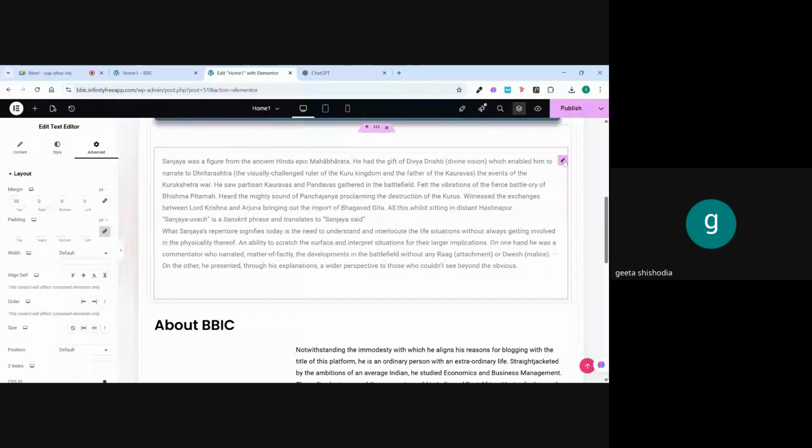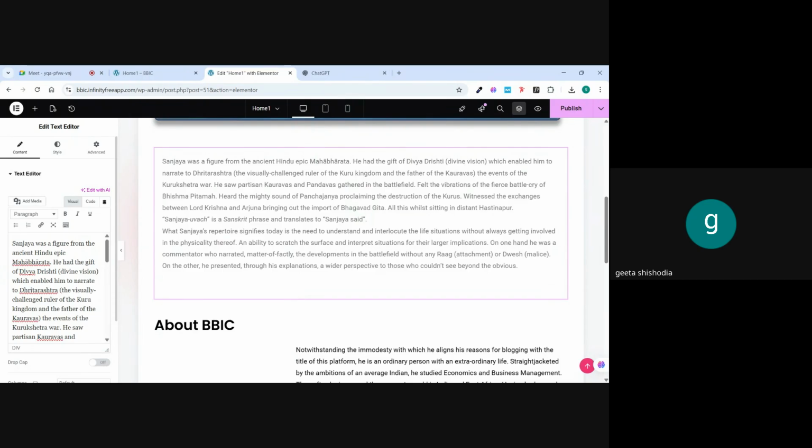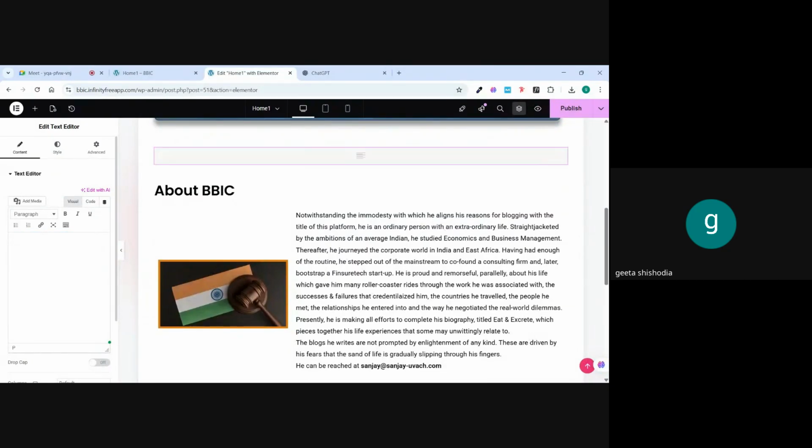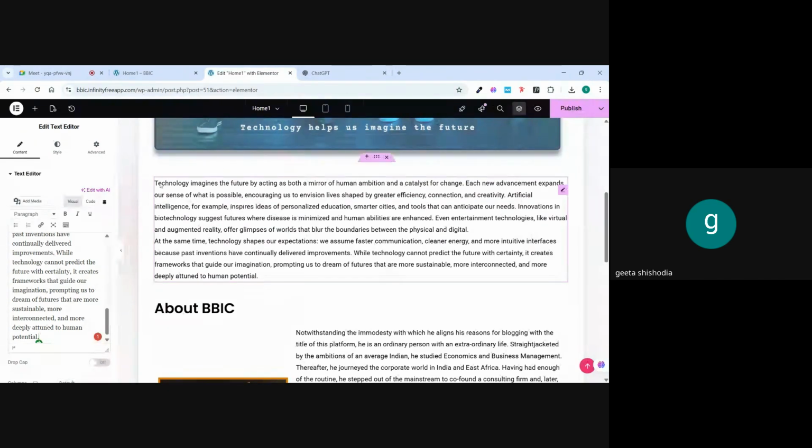When you click on this pencil button and go to your content, it will show you this content. So let's remove everything from here, and then just paste, Control V, the content that we just copied. Okay, so this is the content that we have just copied from Chat GPT.